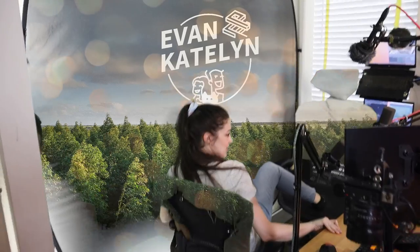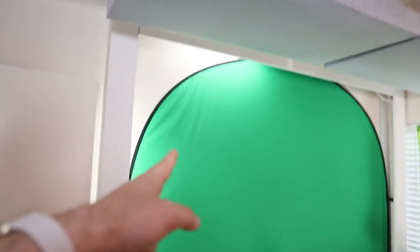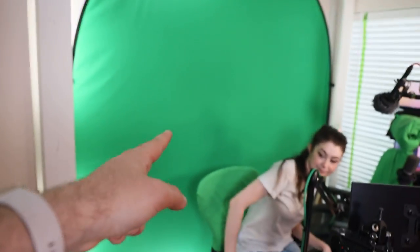Speaking of green screen, you may notice that we've also green screened our chairs. What chairs? Where are they? I don't know. It's another example of very professionally done work with cut up fabric and binder clips. And this green screen is just a fold-out one that we put inside of this rapidly made frame.